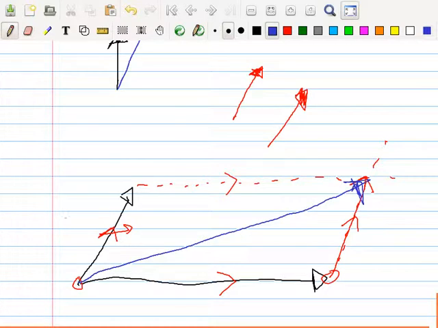So this vector, which we'll call x, this one I'll call y, for example, and then this is the vector x plus y. So in other words, you draw this shape and connect the corners. That's how you add the two vectors together. Yeah. So I'll do another example, but write this one down. So this is the law, the rule.